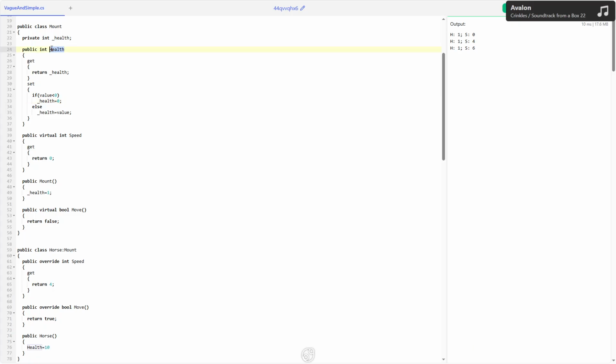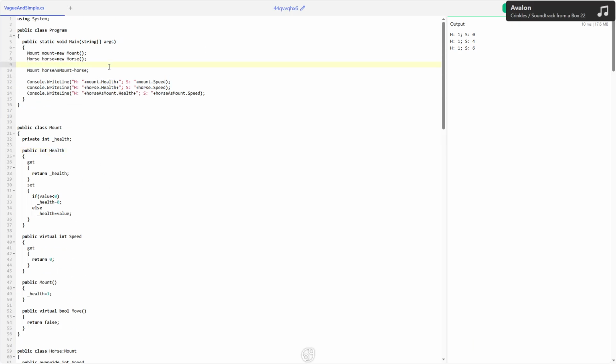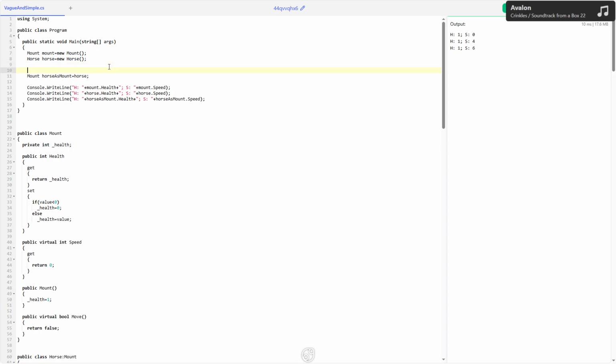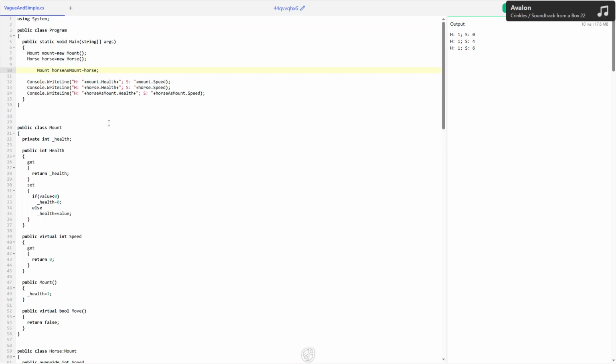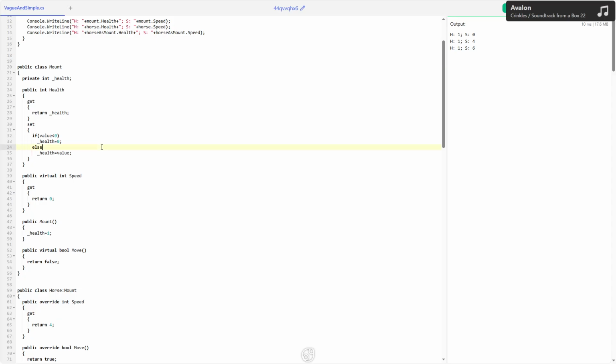We don't want anyone to just set health. We don't want this to be possible. We have some other mechanisms for this or removing health. So we are going to protect this part.